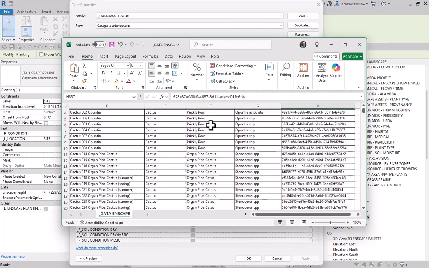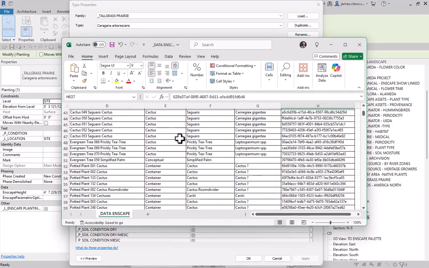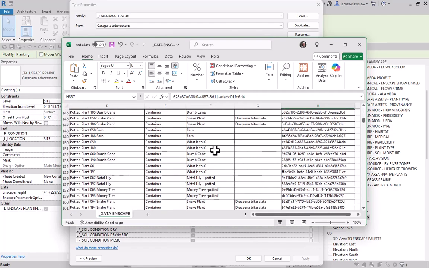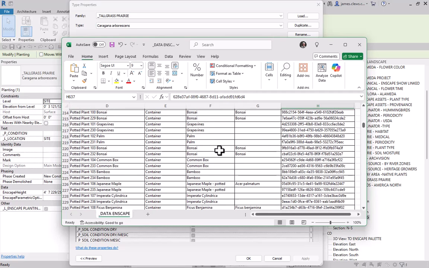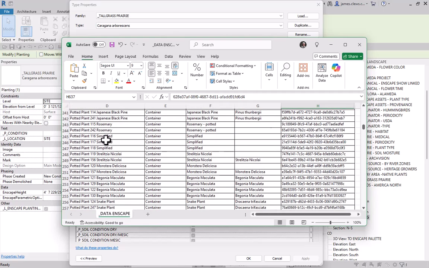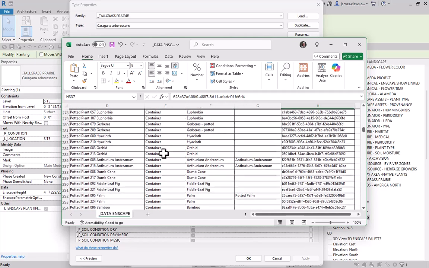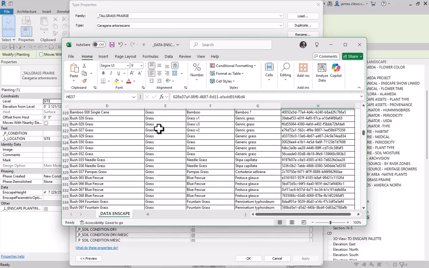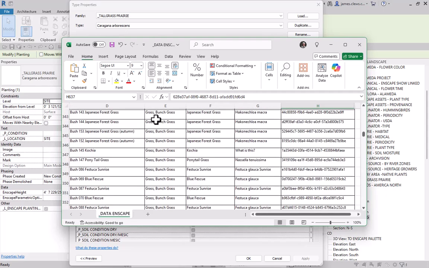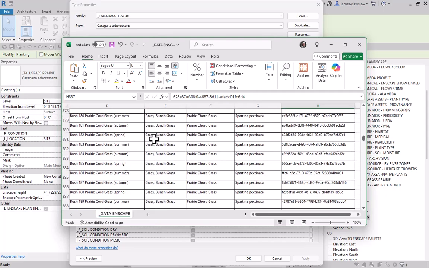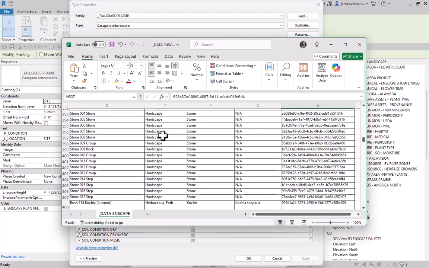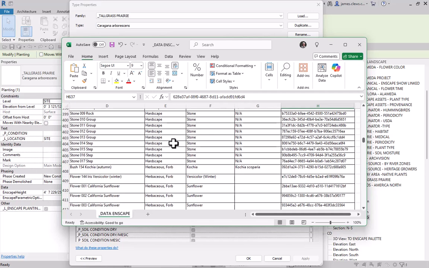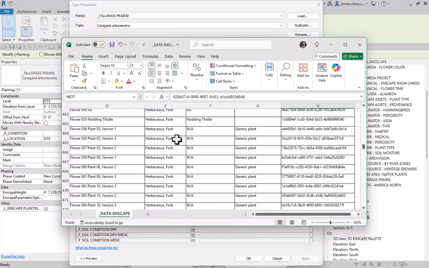So what I'm getting at is if I scroll down through this list, I've got about 1,300 plants here, I can tell from here what the Enscape asset is, and I can tell what its asset tag number is. And because I've added this extra information about plant type, I can be looking for, is it grasses? Is it hardscape, like a stone, or is it a forb, herbaceous forb?